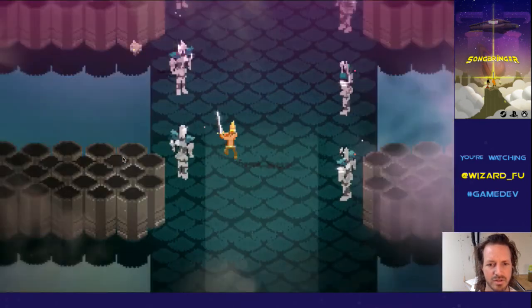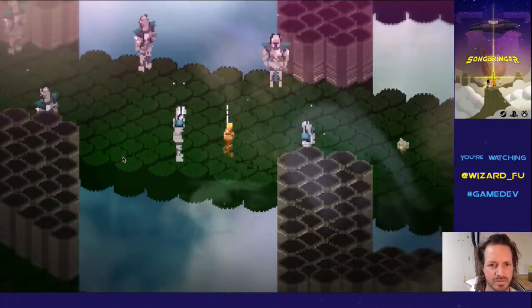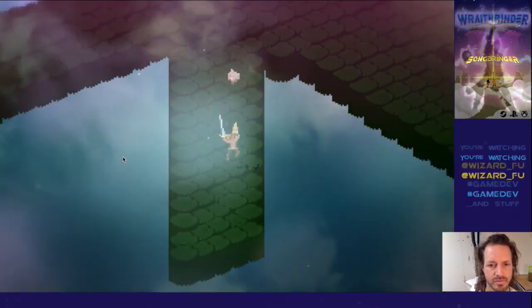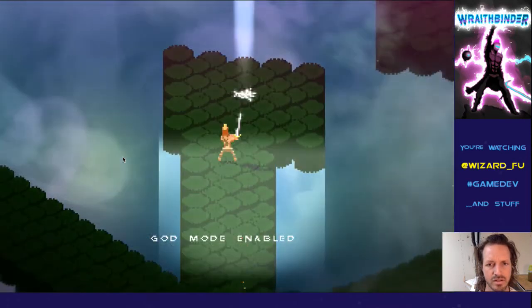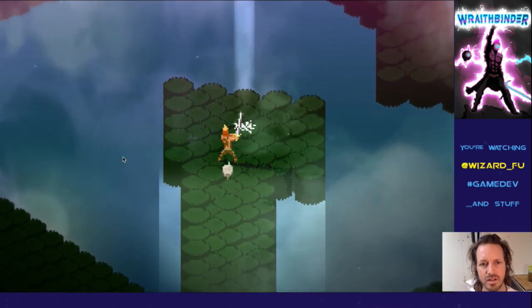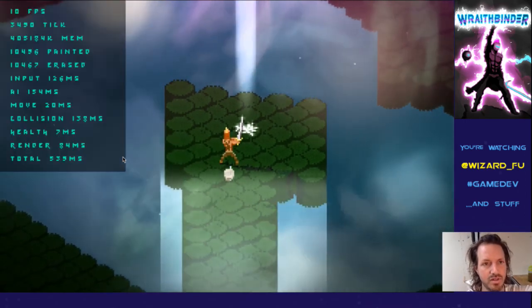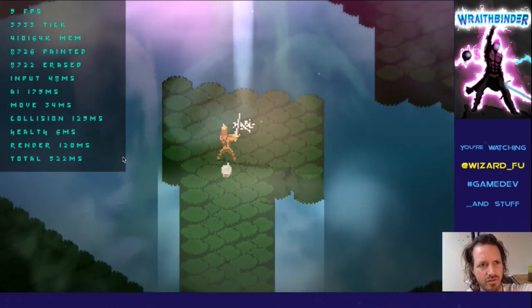Go into God mode. Go all the way to one of these other ones. Okay, there's not one there. Dude, it's going really slow today. I must have. What the heck? Could possibly be going this slow. 9 frames a second?